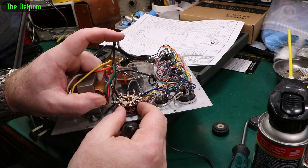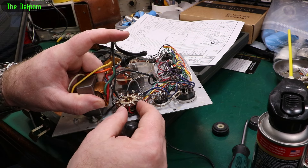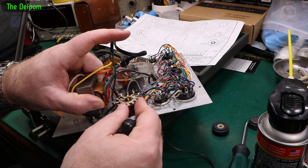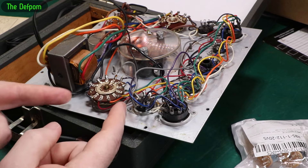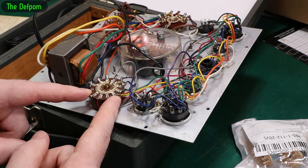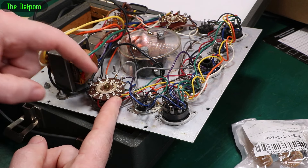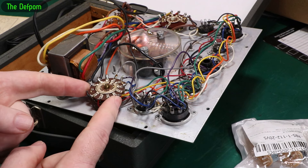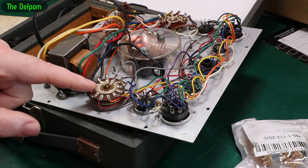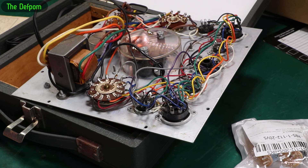But just after that this disc moved - it's now actually dislodged. The phenolic is actually cracked anyway, so the switch is already no good. I was going to replace this switch with a new one, but I've just noticed something - this switch is not a normally open switch. It's a normally closed switch. All these connections join together unless one is selected. So the switches I've purchased won't work either. I haven't come across a switch like this before, not one which is this configuration.